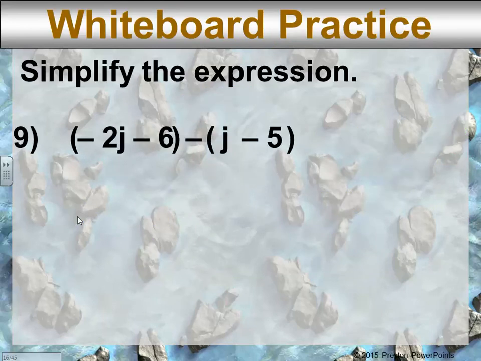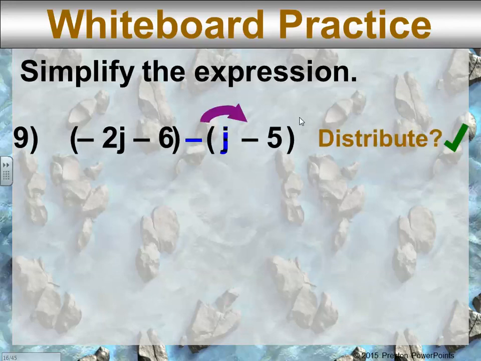All right, here's another one with subtraction. So we're taking this expression and we're subtracting this one. So there's a -1 right here, okay? Because I'm subtracting j, and then I'm subtracting a -5. So that actually changes this to, we have to treat this like a -j, and we have to treat this like a +5. So that's why we distribute the -1.